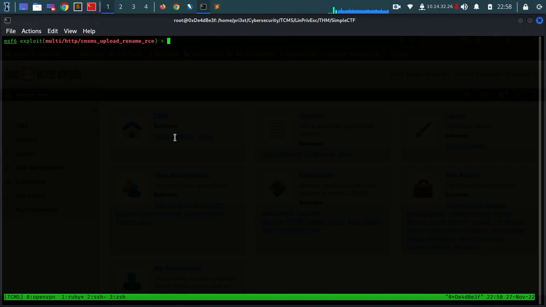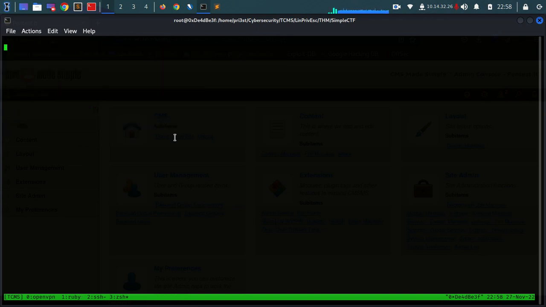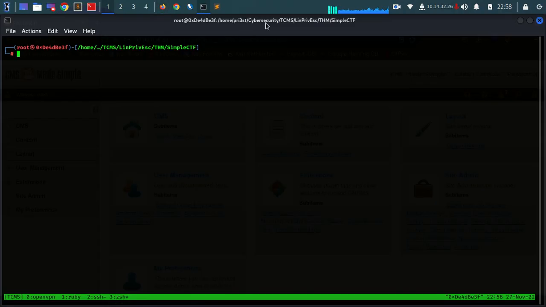Now, what if we didn't want to utilize Metasploit? For example, what if we were preparing for OSCP and we didn't want to use Metasploit at all? Well, there is a way to get into that machine. As we mentioned before, we can upload a malicious reverse shell, and that's what Metasploit actually does.